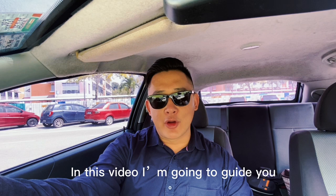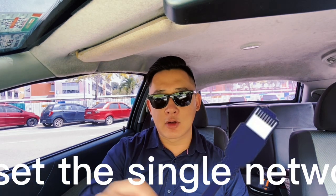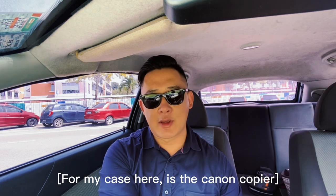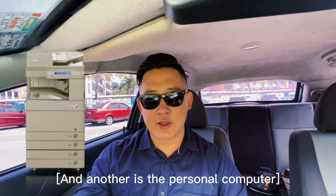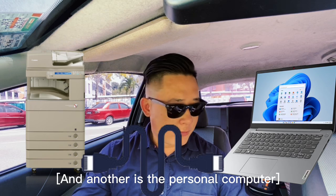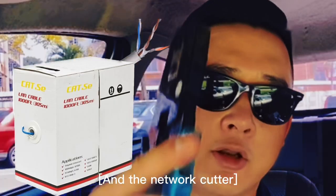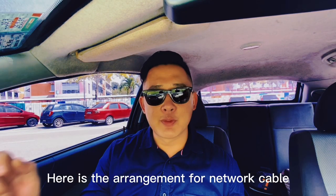In this video, I'm going to guide you how to set up a single network cable connection between two devices. In my case, it is the Canon copier and a personal computer. First things first, you need the RJ45 network cable and the network cutter. Here is the arrangement for the network cable.